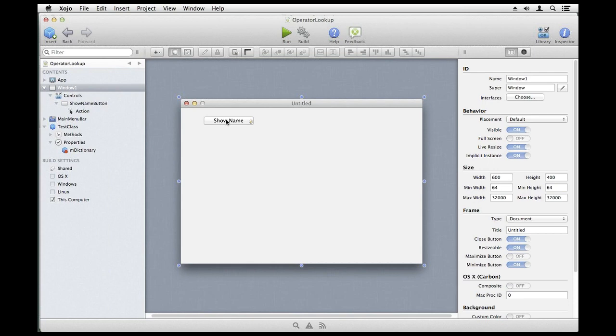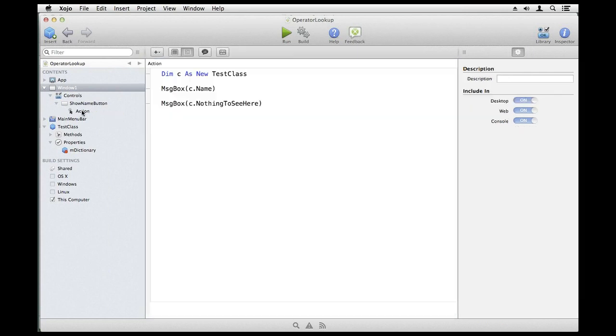So what this code does is create an instance of this class, and then show you the value of the name. Now, if you look at this class, you'll see there's no method or property called name.